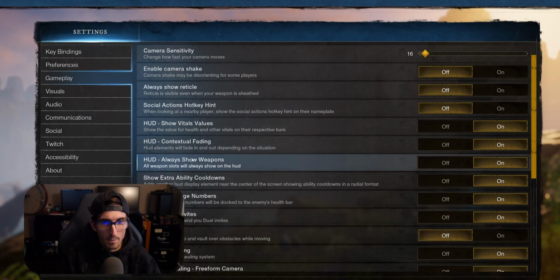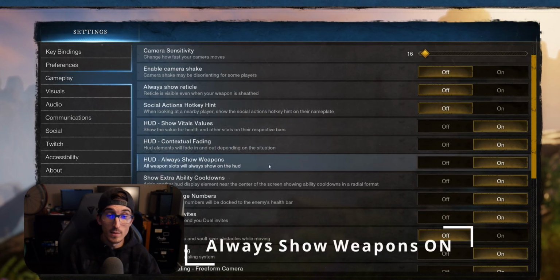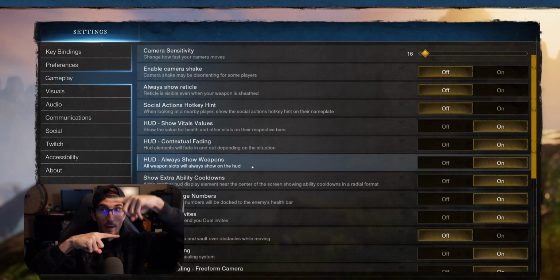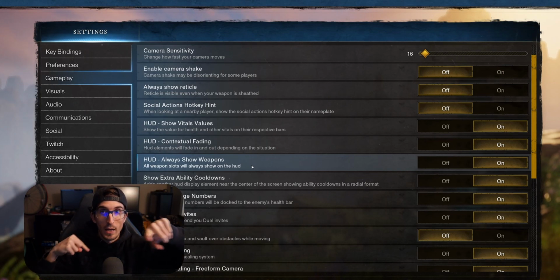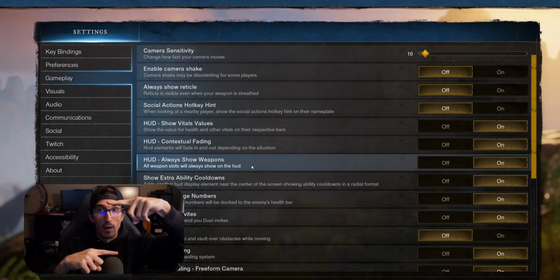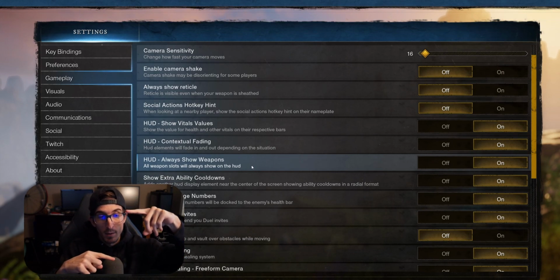And going into the HUD, I made sure always show weapons is on, because it'll show both of the weapons in the toolbar. Otherwise, when you switch something, one pops up and then it collapses, and then you're not able to actually see those ability cooldowns and understand, well, my abilities are back up, maybe I can switch back to that weapon and reuse them again. So having always show weapons will have them both showing at the exact same time, which is really nice.